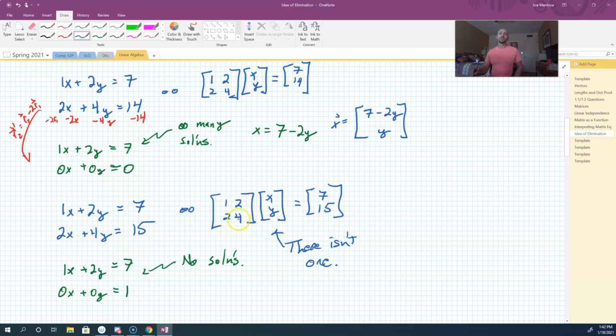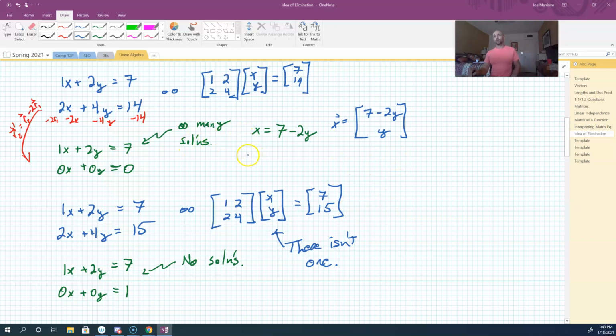You might notice that the first row is half of the second row. Or sorry, I said row, I pointed at columns instead of rows. So the first column is half the second column. It's also true that the first row is half the second row. So this is a dependent set of vectors in here, which is part of the reason that this is happening to me. When the vectors are dependent, they tend to be either zero solutions or infinitely many. We'll get a little bit more into why as we go, but for right now, I just need you to know that there are two ways for this to break.